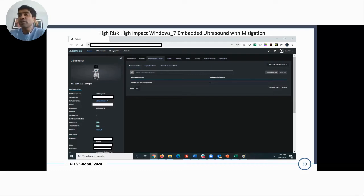But it is saying that, okay, you cannot patch this device, but you can mitigate the risk posed by all 11 high-risk CVEs by blocking RDP on this device, or if you cannot do it on the device, by turning off RDP on the network so that the device cannot reach out using RDP. While that doesn't take care of patching the vulnerability, it does mitigate the risk posed by all 11 high-risk vulnerabilities, which allows you to continue to use this Logic E9, even though it's Windows Embedded 7, while lowering its risk.